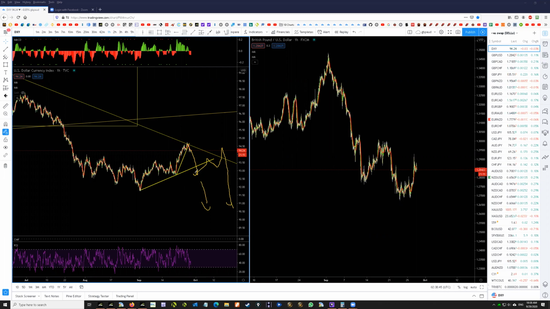You can do more complicated movements to shake people out of the market before it actually makes its actual move. But when the dollar does fall, that would mean plenty of upside for the pound dollar pairs, basically pound or any pair that has a dollar at the bottom, right? So that's why pound dollar, Aussie dollar, euro dollar, I would be interested to look for them to the upside.